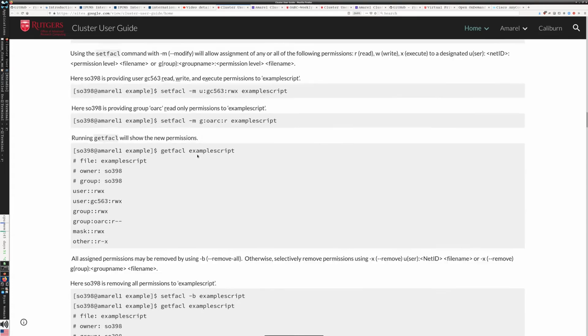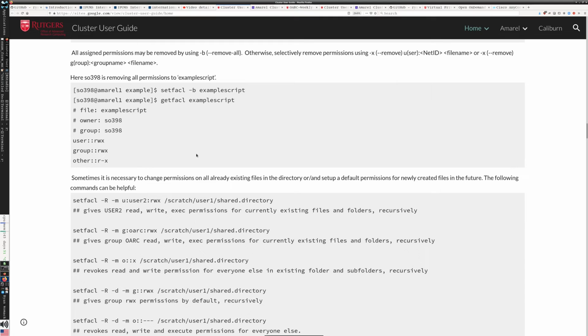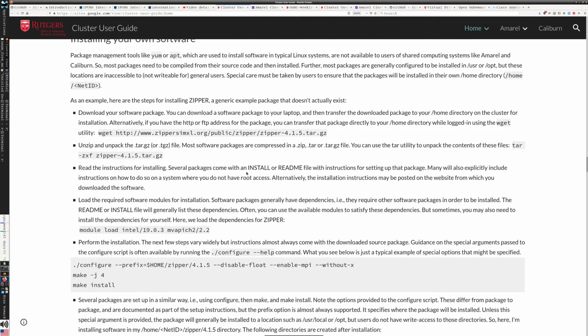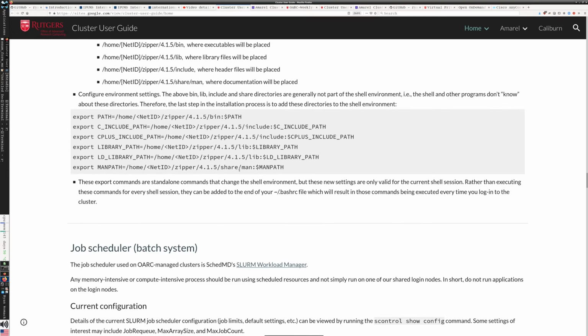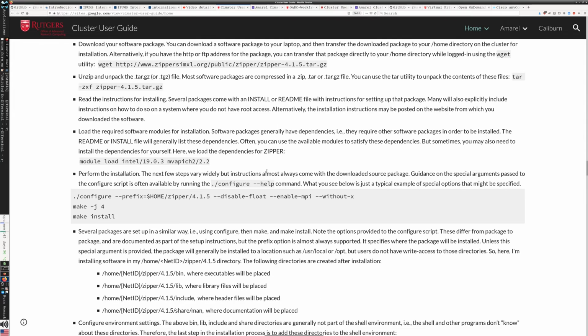And navigating around those directories is sort of Linux/Unix basics, which I'm not going to cover in this video. You can follow up with training. You can use the pre-installed software on the cluster via their module system, but you may also want to install your own software, and you're perfectly free to do that. As you would on a Linux system, you can pull files and run the install scripts. That's described here. If you've done that in a Linux environment, this is going to be relatively straightforward, except you don't have root access. Be aware of that.